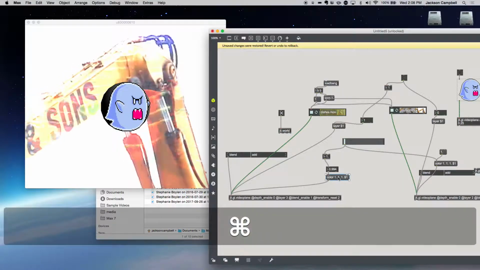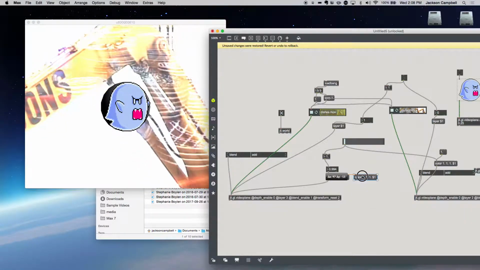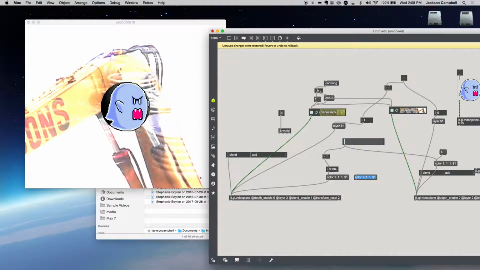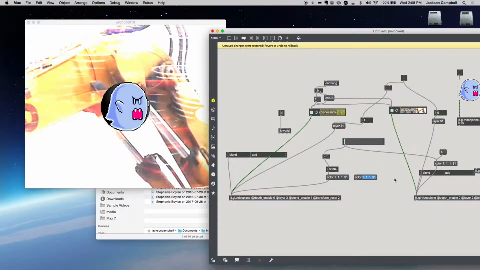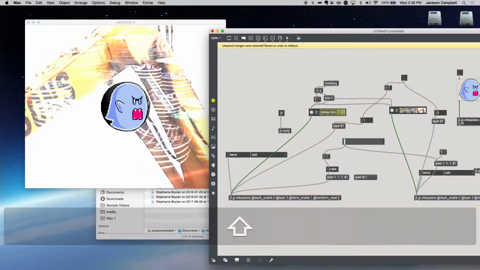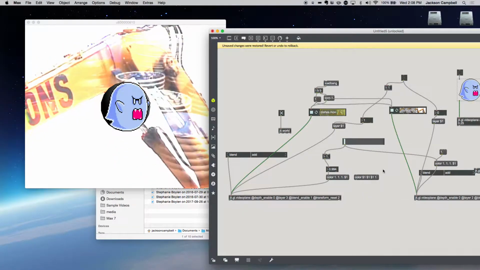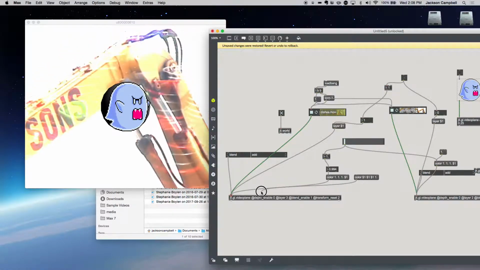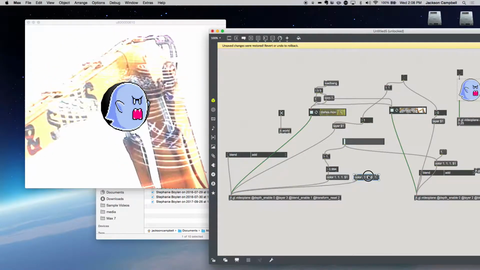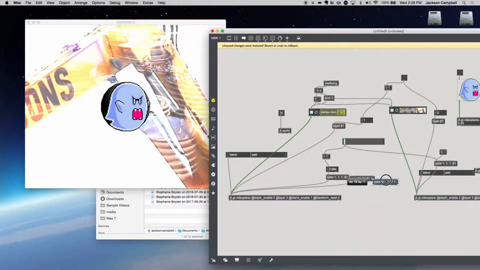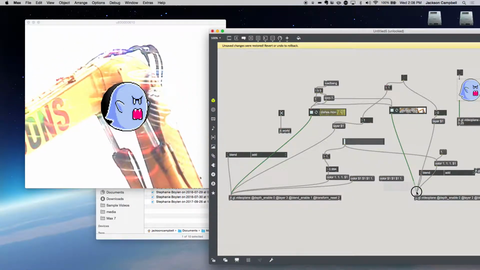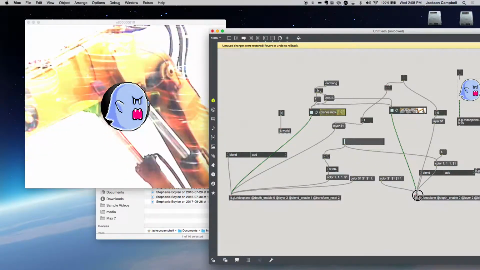So just make another color message here. That's instead of $1 1 1 1., it's $1, $1, $1, 1 period. Patch that into your video plane. Duplicate it and patch it into the other video plane.